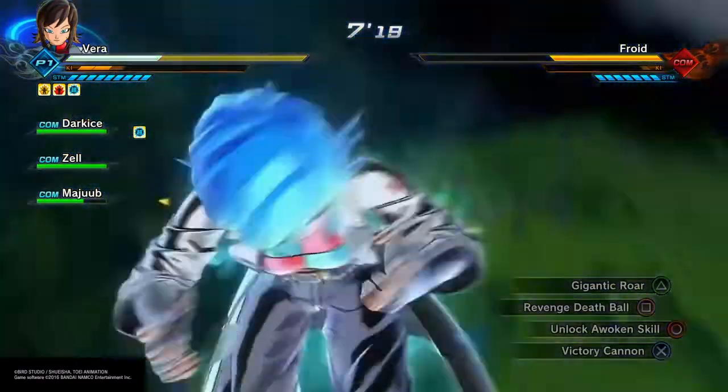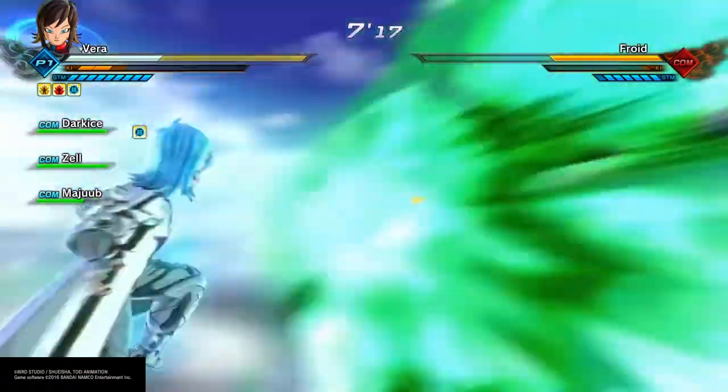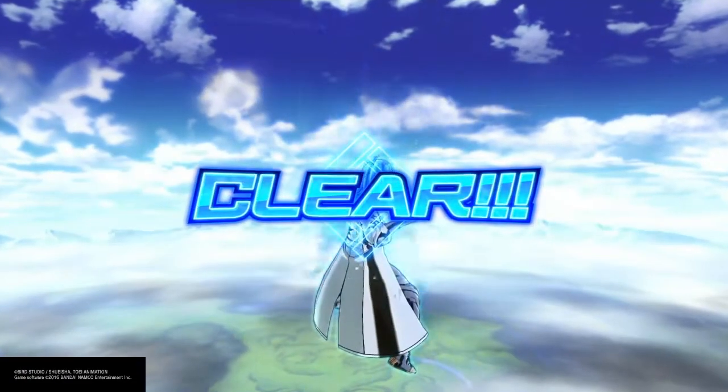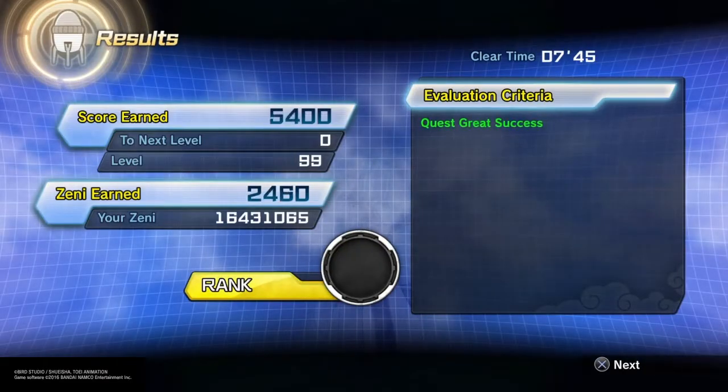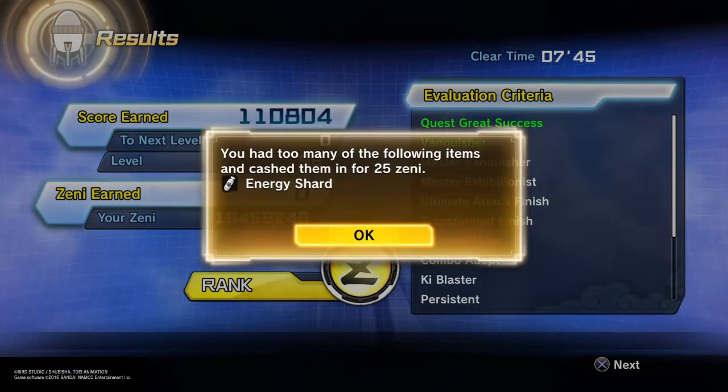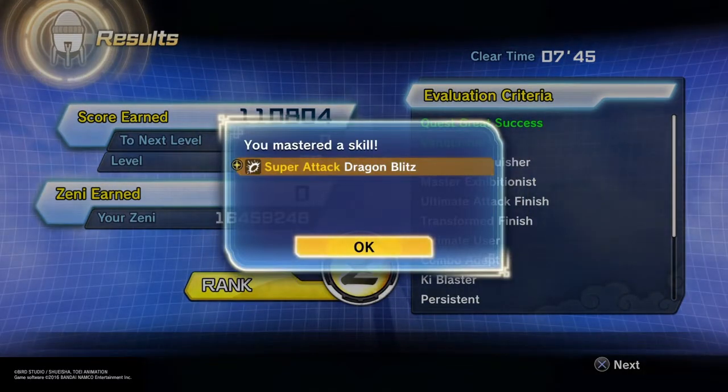Always attacking me. My ally is just standing there and letting it happen too, which is kind of annoying. I can't even charge up or anything. All right, there we go. All right, what do I get? Okay, I got Dragon Blitz. That's fine. I'll just wait until tomorrow to get the other one. That Dragon Blitz is actually the one I wanted anyways, out of the two, so that's pretty good.